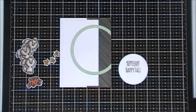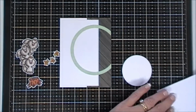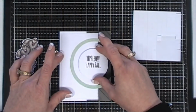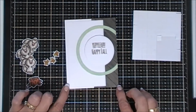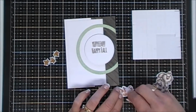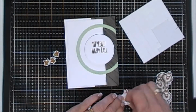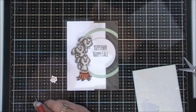Okay, we're going to flip over our sentiment and grab some foam squares. We're going to lift this up on our card base. Place that right in the center of our circle frame. Grab our little tree stump and then put some foam squares behind there as well. And then we're going to add some foam behind our little squirrels and stack them right on top of the tree trunk.